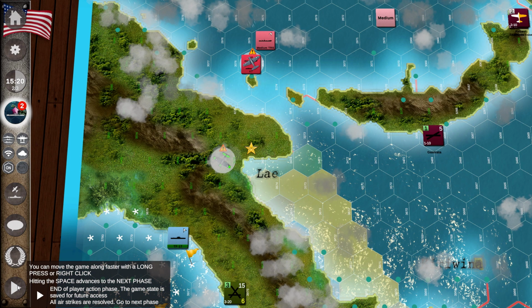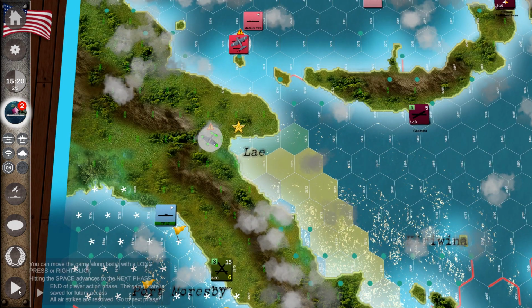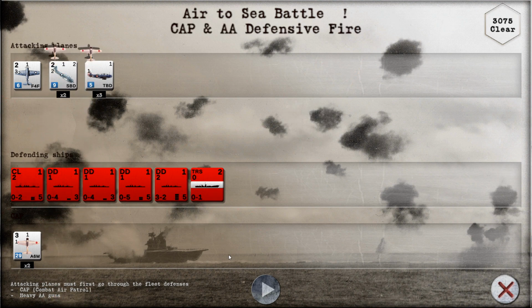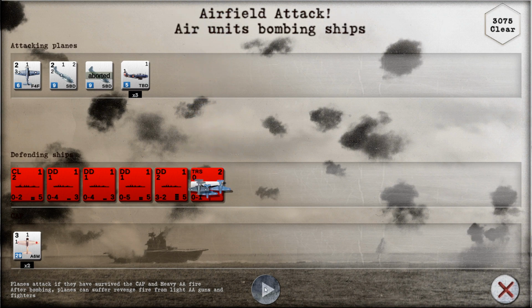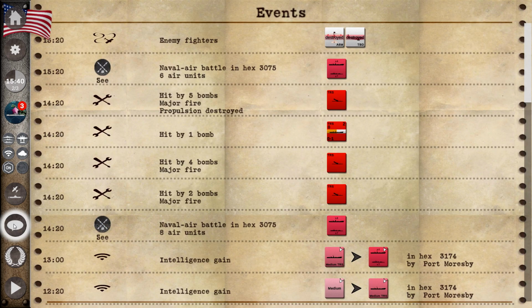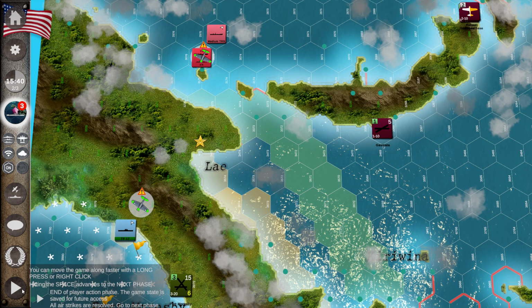They're a little bit off from where we thought they were, so we're probably going to take some casualties due to fuel starvation. We probably could have waited to launch that strike until a bit later, but are you kidding me? Really? There's only one left. Those two zeros will probably make life a bit difficult for us. Okay, I'm actually surprised they didn't do so well. Only five air-to-sea factors left. This TBD's carrying bombs instead of torpedoes. Shot down a zero, lost a TBD. It's kind of still a better trade, to be honest. Here's hoping we don't lose too much to fuel starvation.